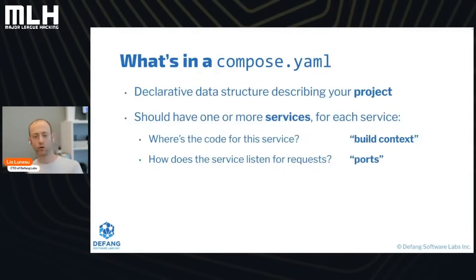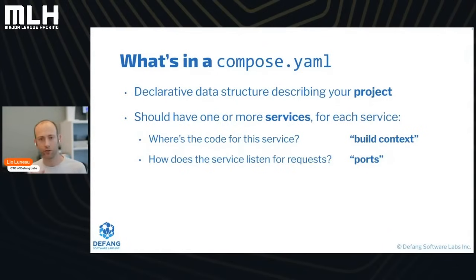So now we go to the compose file. And this is the file that describes your entire application, where the Dockerfile describes a single service. You can have many Dockerfiles. The compose file is your entire application. Of course, for many applications, you will have a single service in them. So for many web applications, there will be a single Dockerfile, a single service in a single project, in a single application. So, why this distinction?